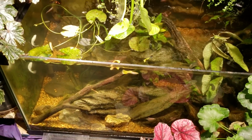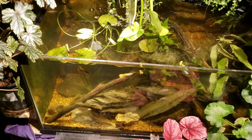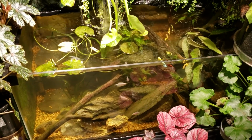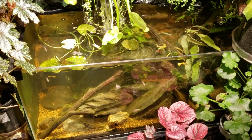And then once it's done its thing, breeding wise, I can pull it out of that tank and put it over here and leave the female to get on with all of the difficult part of breeding the babies and all that stuff. So we'll see what happens with that. Eventually that Dumbo is going to end up in this tank.